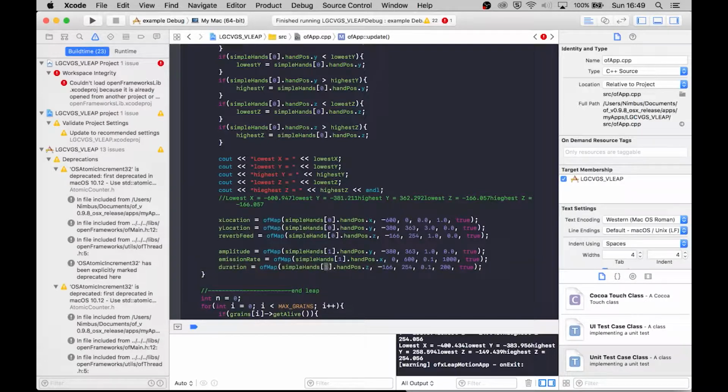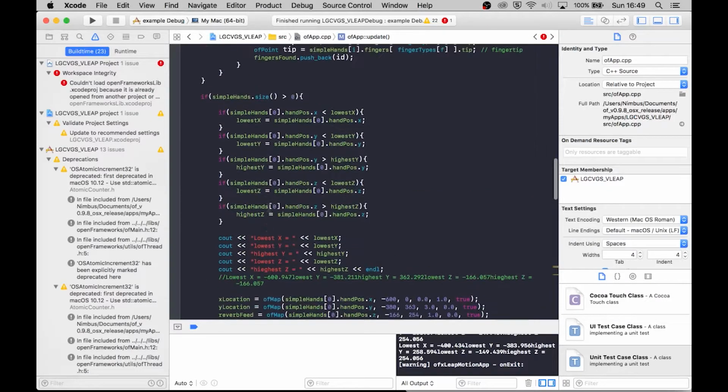All right, so one other thing we need to take care of is we might be accessing a hand that's not there. And actually, we definitely will be at the very beginning, and that will likely crash.